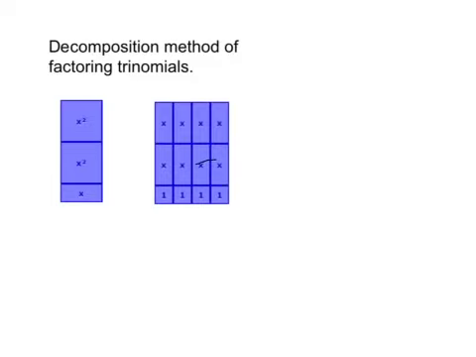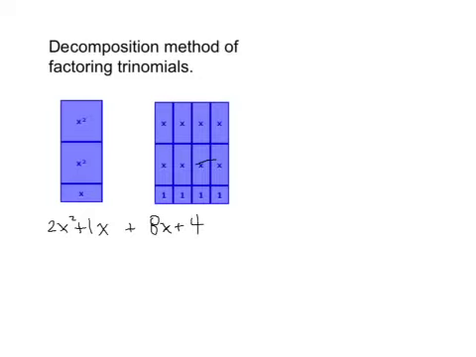into two parts. So what we're going to end up with when we do decomposition is two separate polynomials. So let's write out what these two polynomials are. The one on the left is 2x squared plus 1x. And now the polynomial on the right is 8x plus 4.